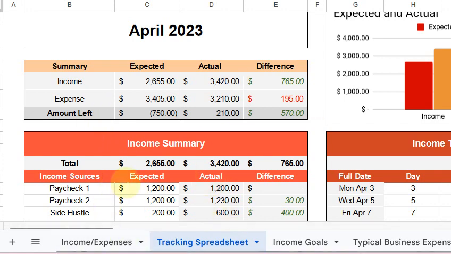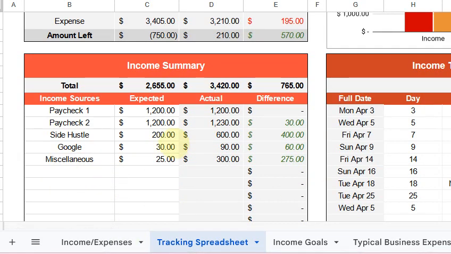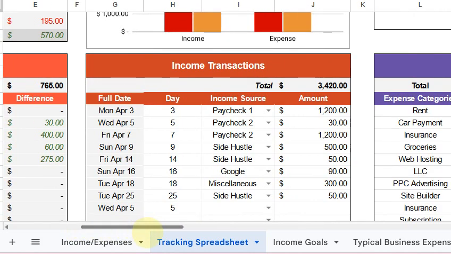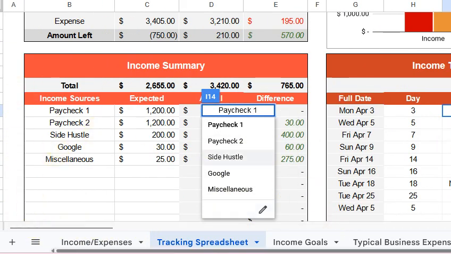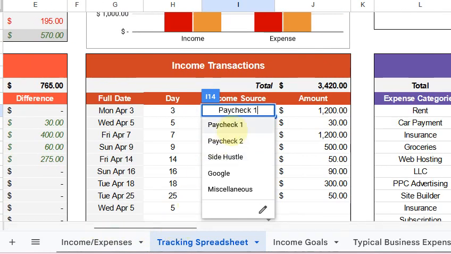We have put together a spreadsheet where all you have to do is plug in your numbers. The areas that are grayed out are the areas that you shouldn't touch. The areas in white are the areas that you're going to use to plug in your numbers. Here we have your income sources. All you need to do is plug those in, and they're going to carry over to these drop downs. So all of the things that you put on this side are going to populate automatically over here.